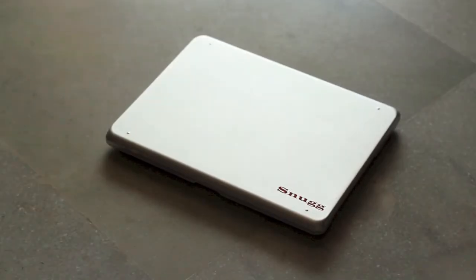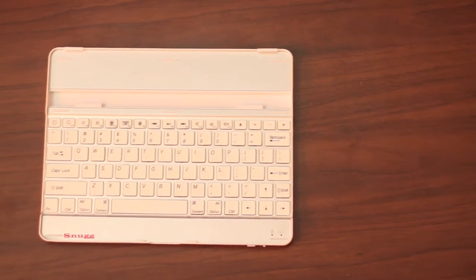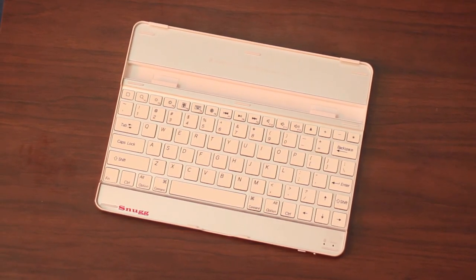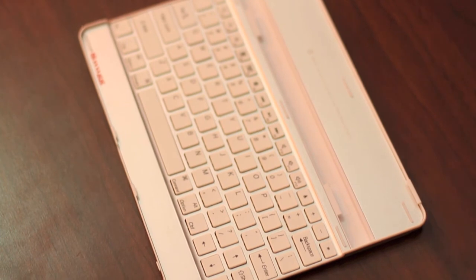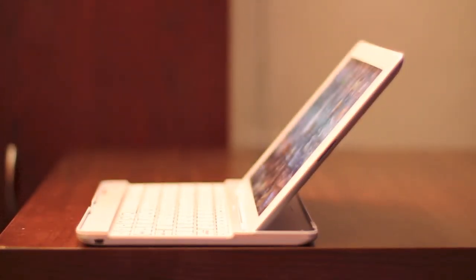So my final thoughts on this keyboard cover are that this is simply an excellent product. The battery is great. I really like the iOS specific keys, and I also like the fact that it has some Macintosh keys like Command, so you can actually do things like undo, select all, and all of that stuff really quickly, and that makes things a lot faster. So I'm going to give this product about a 4.5 stars, and it retails for about $50.